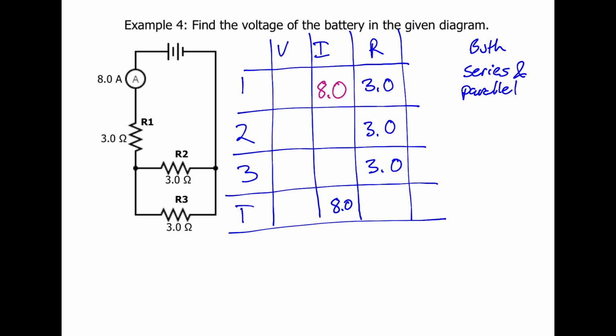Because that's the point. I'm going to see that the current's here, it's coming down here, and then it splits here. I get a little bit there and a little bit there. So each of those currents are half because they're the same. So we get to do a little bit of sneaky math here. This is the same as that, so I know that they've split it evenly. We know they share it, but we know they share it evenly because they're the same. So we can put both of those at 4. Isn't that awesome? It's really handy, isn't it?